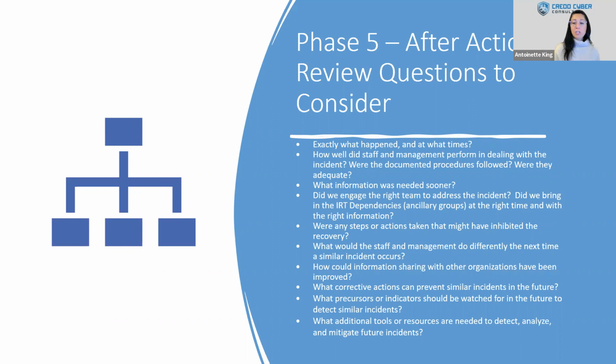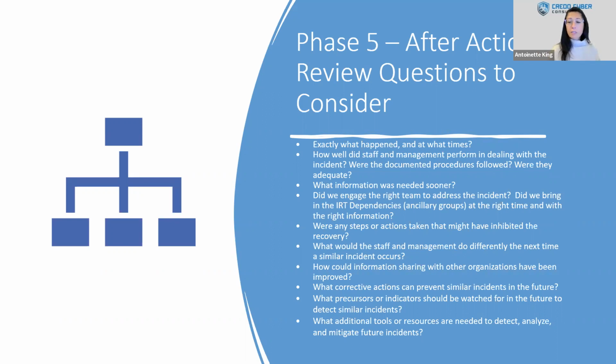How could information sharing with other organizations have been improved? So if you have interdependencies from your library to, for example, a school district, and I don't know if you do or you don't, but if you've got some either API connections through software or network sharing or database sharing between your library and some other organization, whether it's a school or another library, then could that have created some sort of incident for that organization? And should we have talked to them better or had better communications with neighboring organizations?